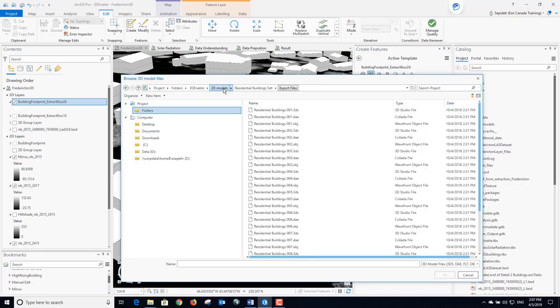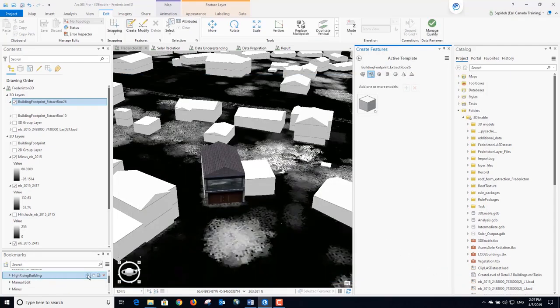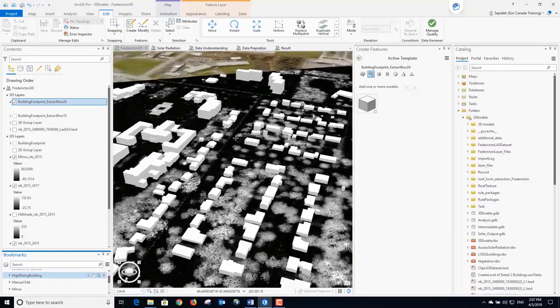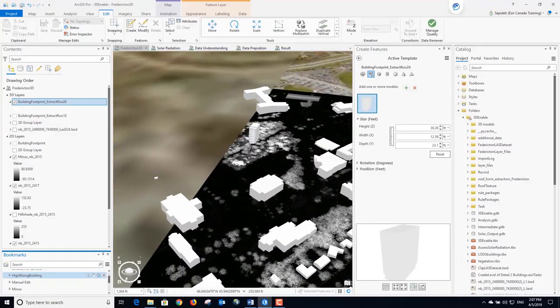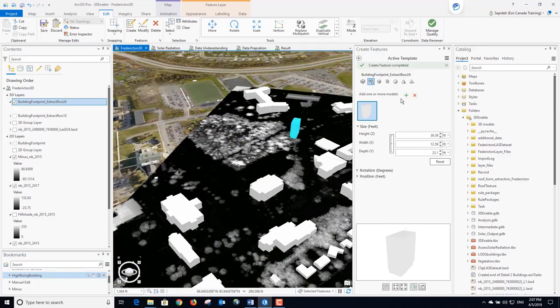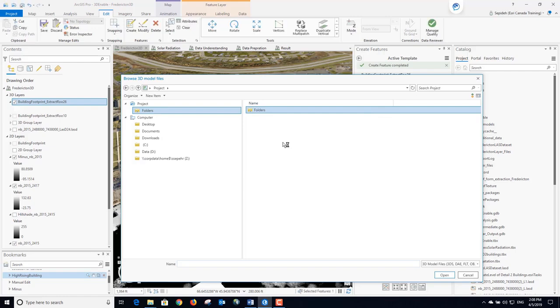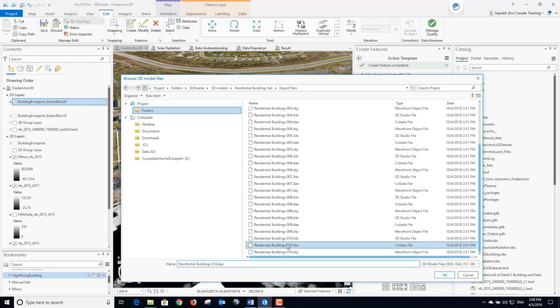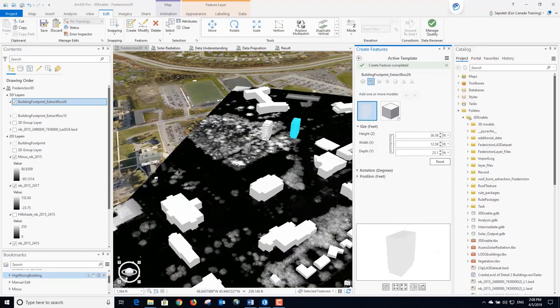Let's import a few high-rise buildings into this multipatch. Let's add another one, and save our edit.